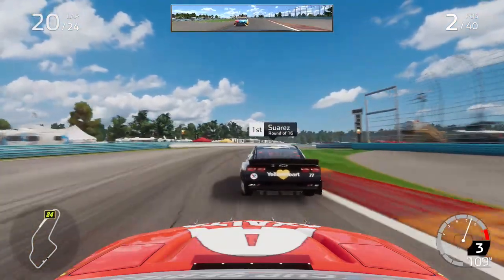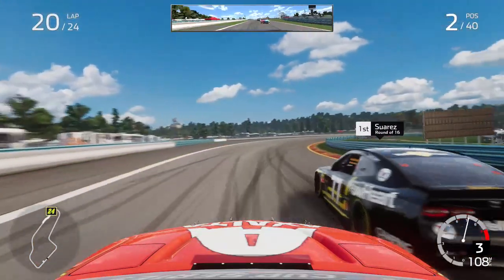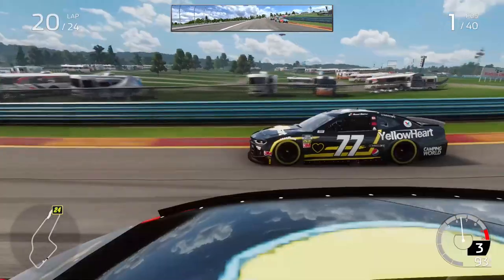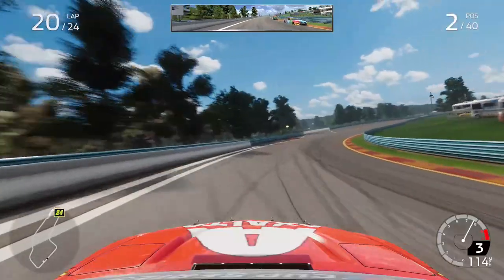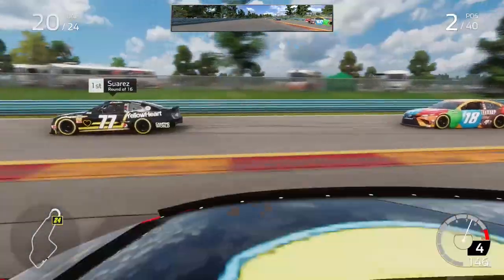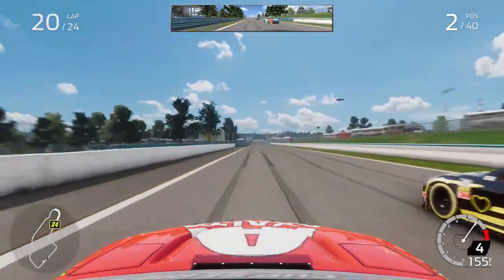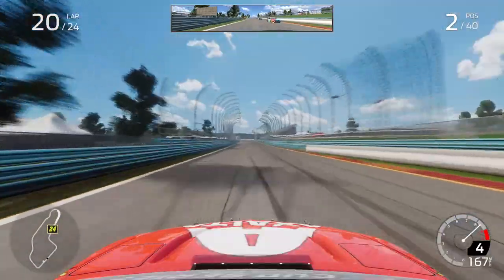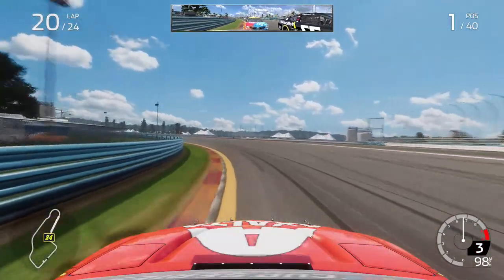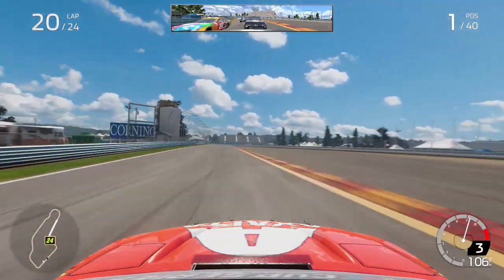Doesn't quite work out in my favor, so we have to settle there for P2 again now as I try to once again lunge up that left-hand side into the carousel. This time, we actually get alongside Suarez. That got a little bit too wide right there out of that final exit of the carousel, and we lose some time. But now, once again though, still at his left rear, now at his door, and now even down the short straightaway towards that penultimate corner of the race. The battle for the victory is now on here as we get clear of Suarez on the exit of the corner.